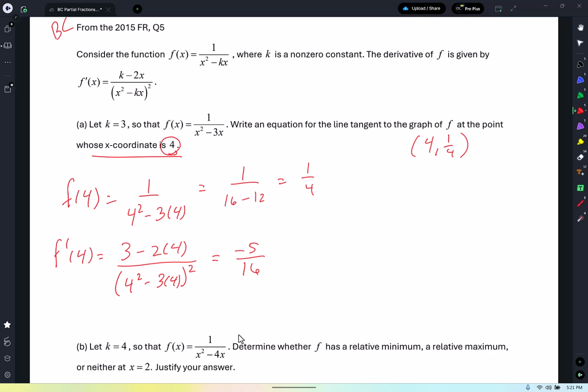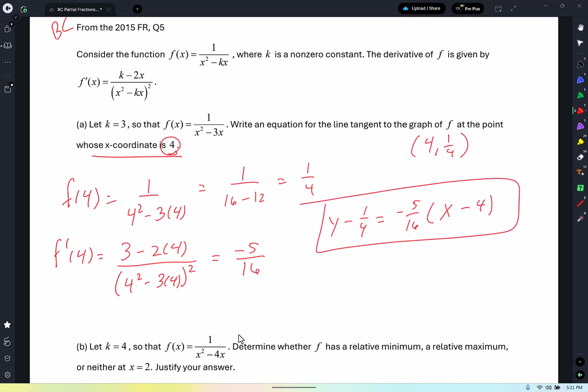All right, tangent line. Tell me my tangent line, Montanes. Y minus 1/4 equals negative 5 over 16 times (x minus 4). Yes. You got the full credit.